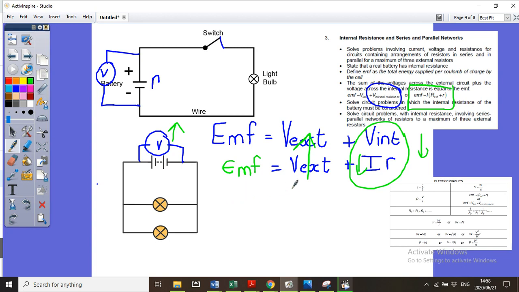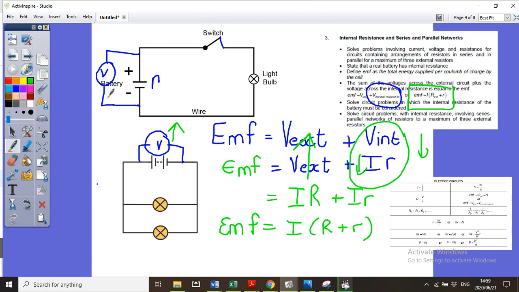So the second one is just saying, all right, this is equal to I times the external resistance plus I times the internal resistance. And because the currents are the same, we can say that that is I times (R plus r). And if your maths is very good, sometimes you might feel more comfortable using it, but still make sure you understand where this comes from. It's the EMF, which is the total amount of energy available that is split up between the external voltage, what the light bulb is using, and the energy that the battery is using.